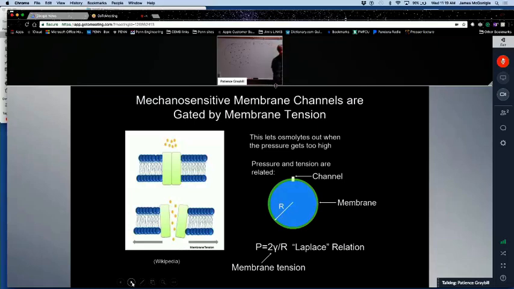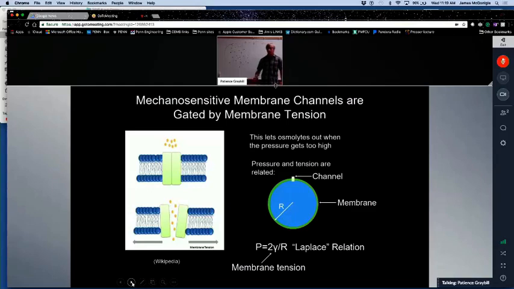with those. And it was found that if you made the channels inactive or deleted them, then the pollen cells tended to explode. And on the other hand, if you made the channels always open, then the cells never expanded in the way they needed to. So these channels are very important for the function of pollination and also in many other processes.